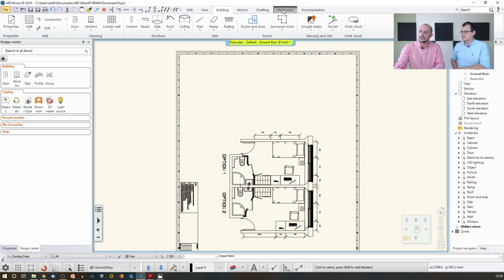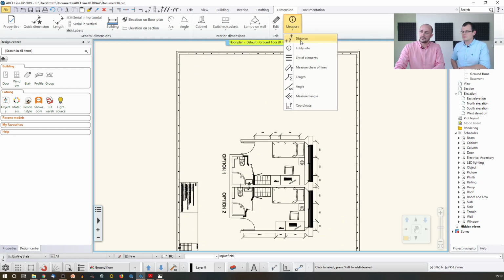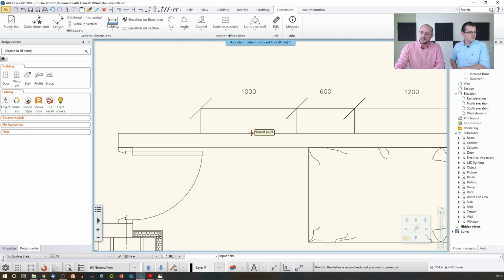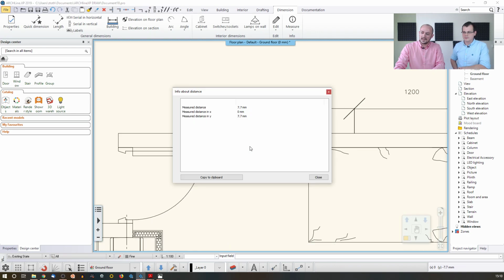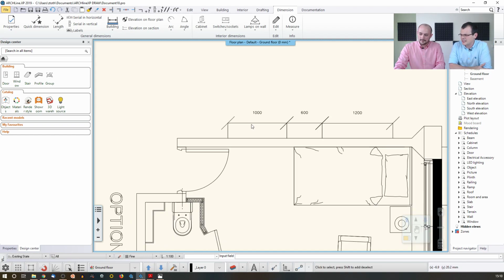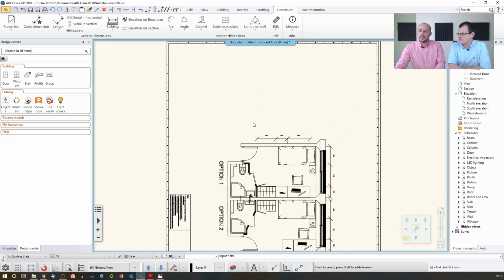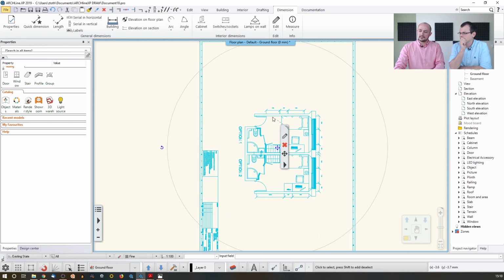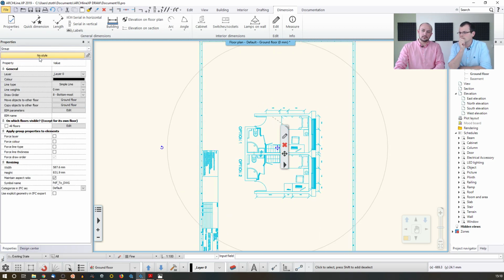And if I use the measure tool, this is what I use quite often when I load something, I can tell that this is very likely not true, that this wall is only 7.7 millimeters. We might need to scale this up. So how do we do that? To scale a content up like this, you can see that when you select it, it's a group. So you can actually scale a drawing. It can be a group, it can be a bunch of lines or something like that.